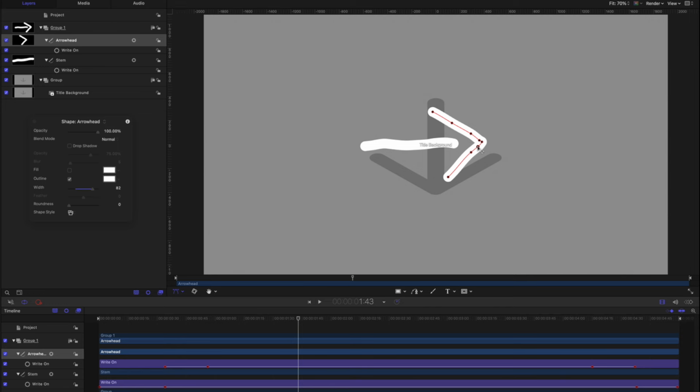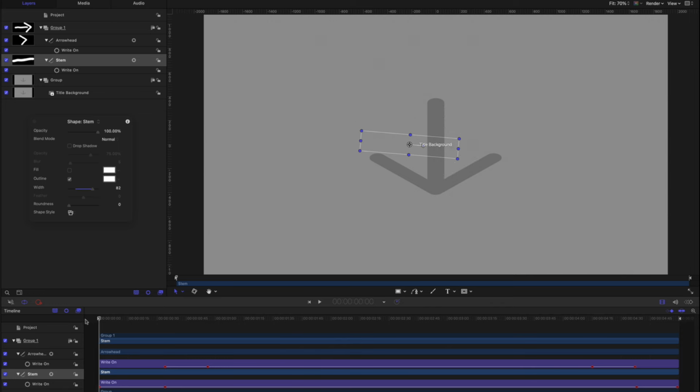I can move these a little bit. I'll select the stem and delete one or two there. I want it to be hand-drawn, and sometimes this control point thing gets in the way. You might have to zoom in a little bit, but there we go. Shift S to go back to the regular tool.